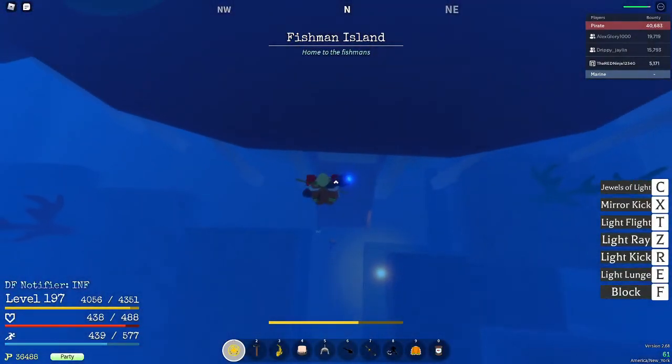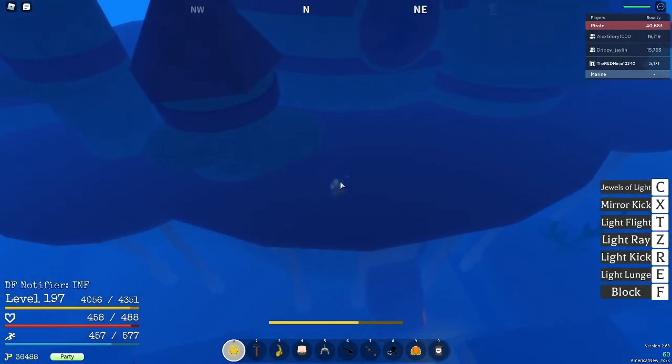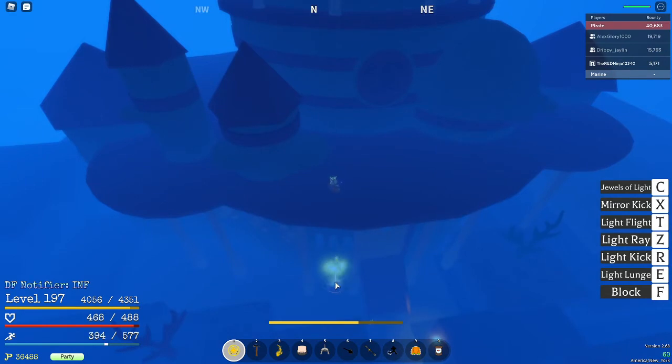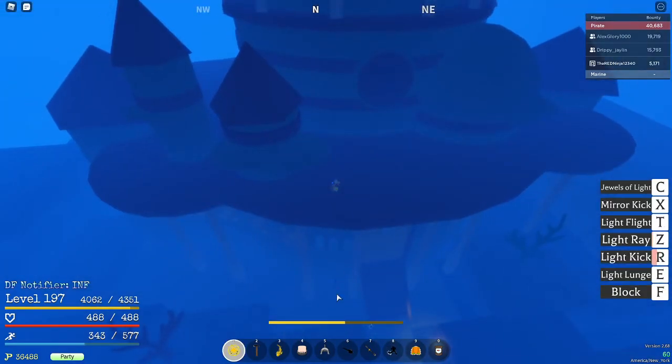The only thing you have to worry about is his sharks. He'll send sharks after you, but you want to bring him down here, and you want to go right here, and then you just light ray him. Any of his one sword style moves can't hit you. He'll send up sharks, but I recommend you just do that, or you use your black leg spin move. But from there, you can just shred him.